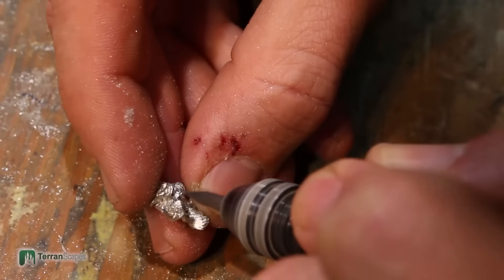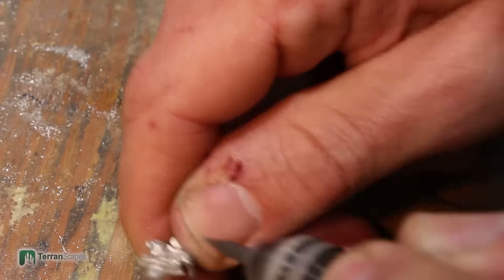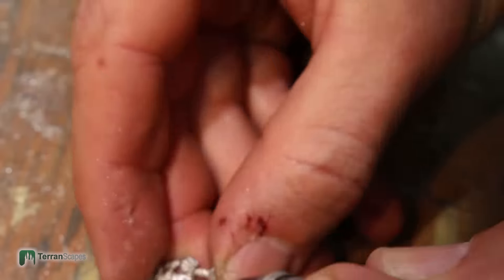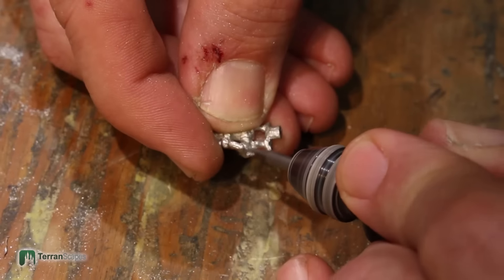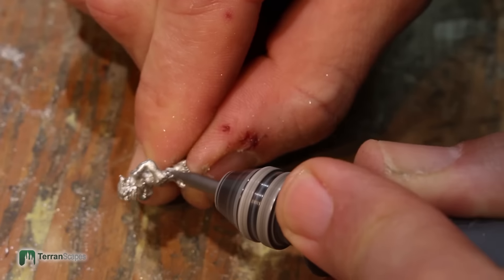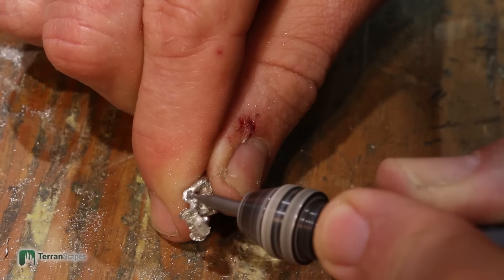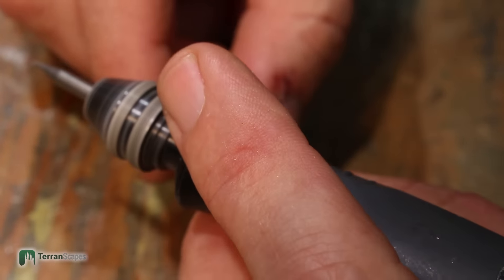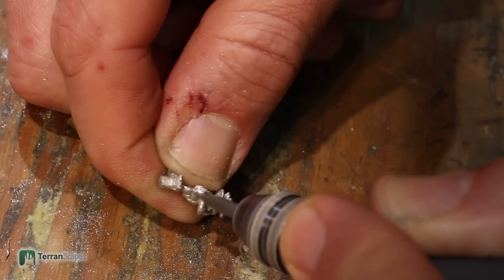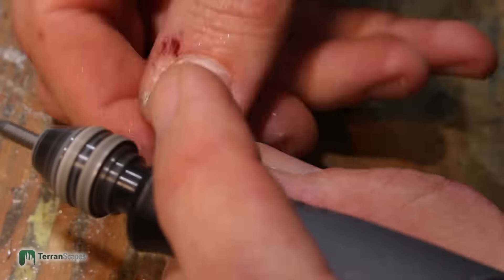About a third of the time was opening and separating the lower hand — if he's facing you, that would be the right hand which is lower — and then about a third of that time was trying to free his thumb. That's probably not the best use of my time; it's the kind of thing that nobody will see and I'll never get paid for, but it's the tiny detail that I just feel compelled to try to implement.